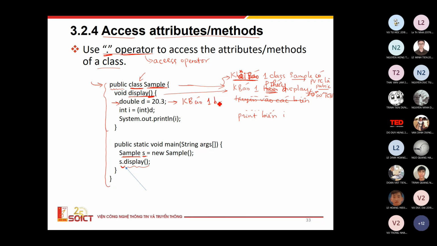Khai báo một biến tên là D, có kiểu dữ liệu là double. Lúc này mới khởi tạo bằng 20,3. Một dòng duy nhất thế này thôi nhưng mà em diễn giải nó dài như thế này cơ.